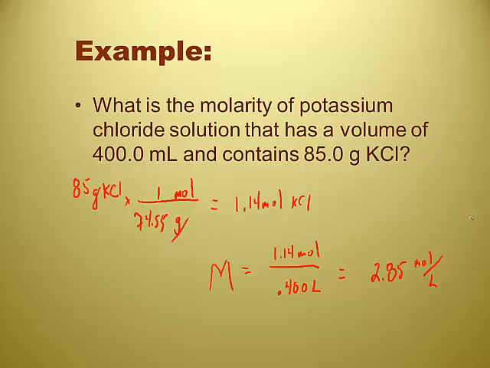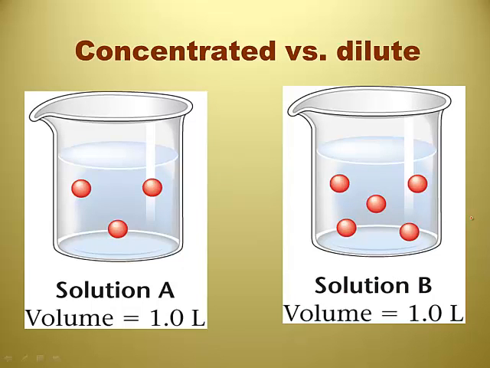Can't get any easier than that. So we've got 2 solutions that are 1 liter apiece. Solution A looks to be kind of weakly concentrated, right? Yeah, there's only 3 balls in there, which represents 3 moles. So that's 3 moles per liter, so that's a 3 molar solution. Right, if 1 ball represents a mole. Yeah, 3 molar solution. What about solution B? 1, 2, 3, 4, 5. So that's a 5 molar solution. So you've got a 3 molar on the left and a 5 molar on the right, correct? Right, so the more concentrated solution is? The one on the right, 5 molar. All right, very good.